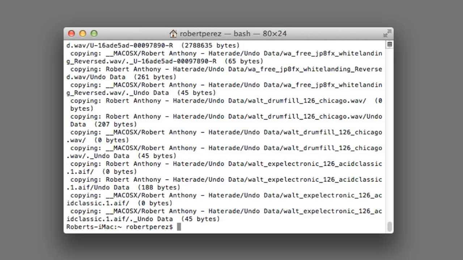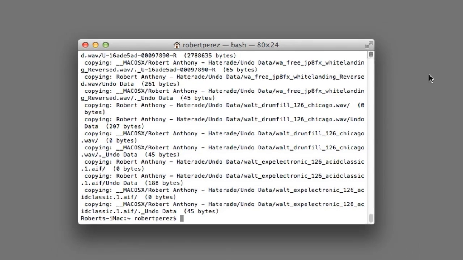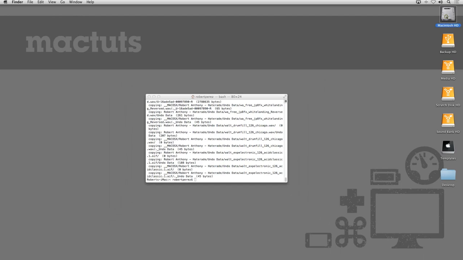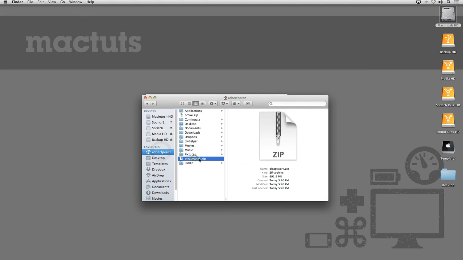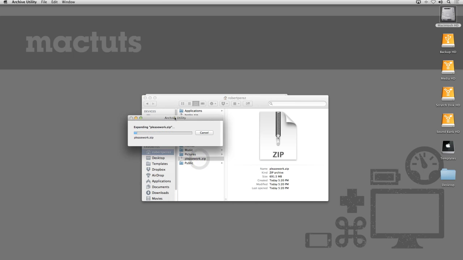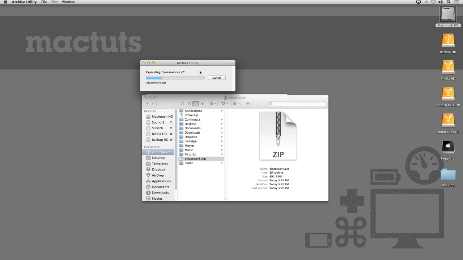Terminal is extracting what it can from the damaged archive, and it is repacking them into a new archive that it is creating with the name that we specified. If we go to my home folder, there's the new archive, and with it, my music career is back. Now, I'm obviously joking, but losing files due to a corrupted archive can range from slightly annoying to something potentially devastating, depending on what they are.